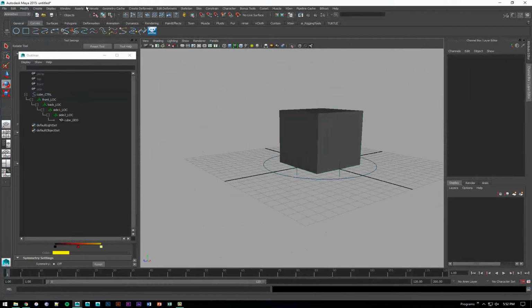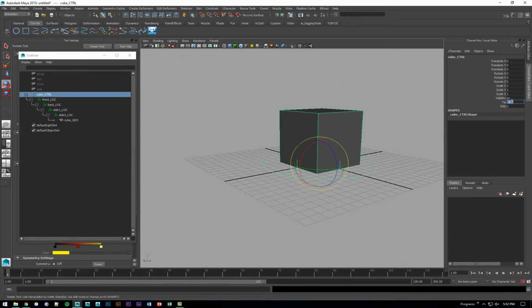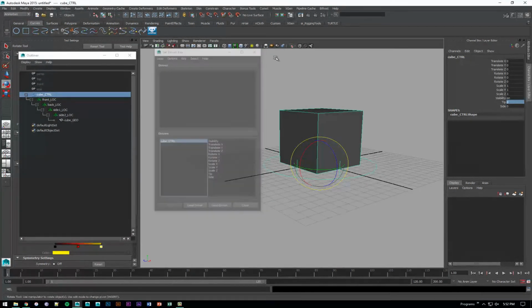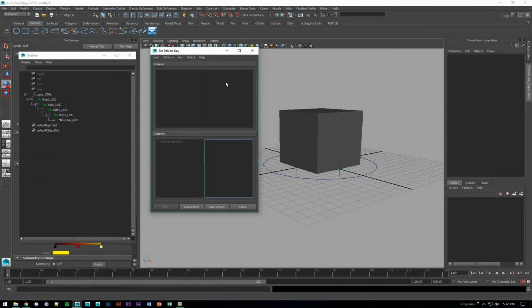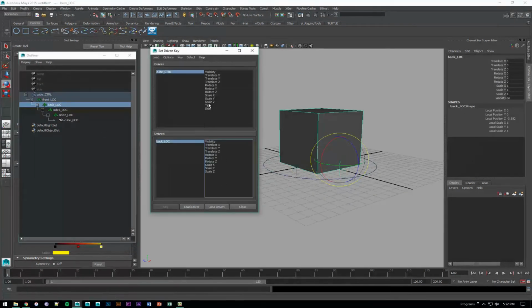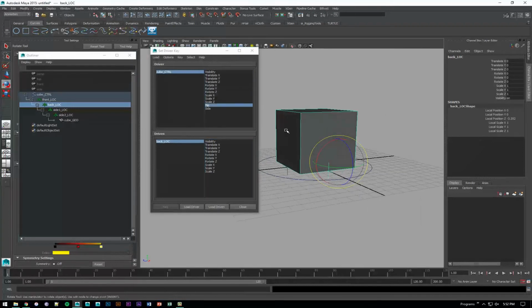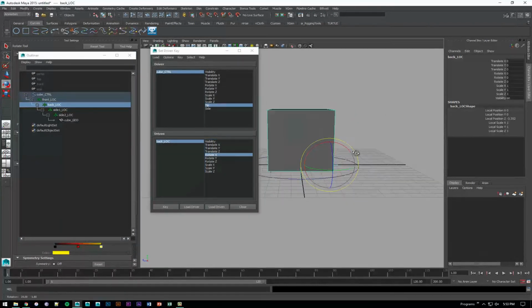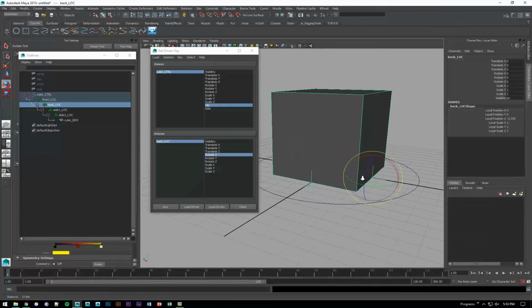Let me go ahead and do the back as well. So zero that out maybe. Load driver, load driven. Tip again, as it goes from 0 to -10, is going to control rotate X of my back locator.